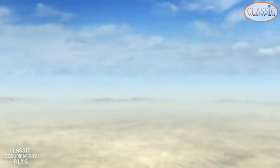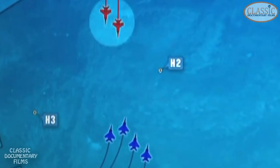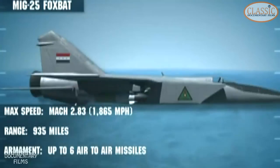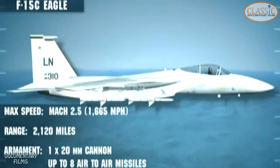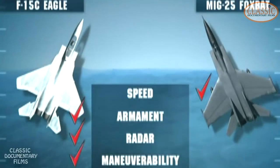The MiG-29s present the greatest threat. Pitts targets them, but the bandits turn around and head back towards Baghdad — no longer a threat. His radar work shifts to the MiG-25s. The MiG-25 Foxbat is a very high-speed interceptor capable of Mach 2.83, designed to catch even the fastest American aircraft with radar-guided or infrared missiles. The F-15C Eagle is the premier air superiority fighter in the U.S. Air Force arsenal — a mixture of unprecedented maneuverability, acceleration, range, weapons, and avionics. The MiG has the edge in raw speed, but the Eagle's weapons, radar, and agility far outclass the Foxbat.